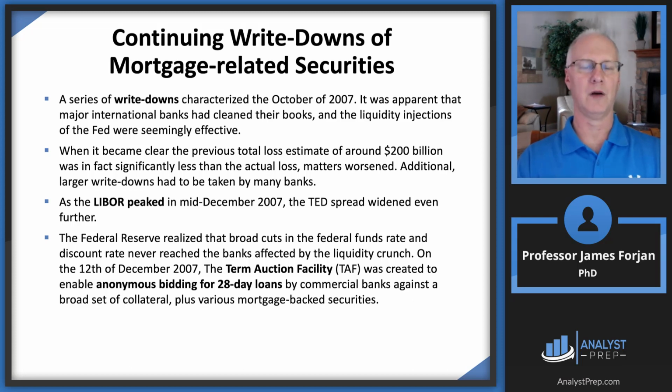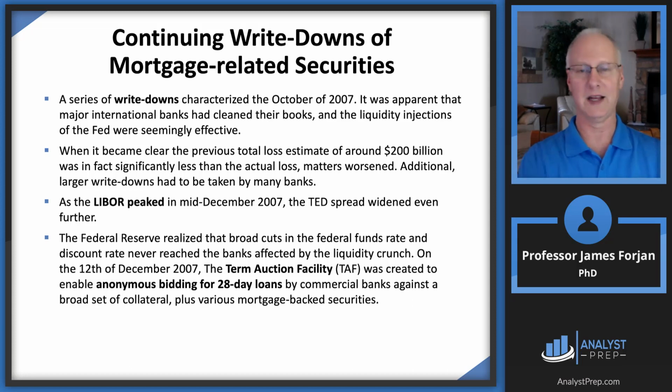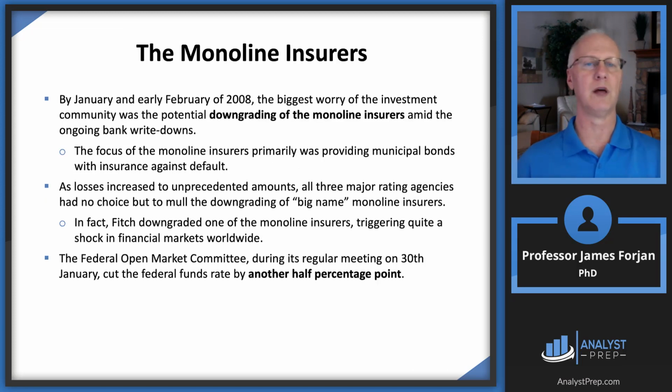And the United States did something really fantastic here. They created this term auction facility, which was a short-term remedy. I mean, this was short-term. It was created in December. I think the date is December 12th. And what it did was give immediate access of commercial banks to a wide range of capital so that liquidity could be increased back to reasonable levels.